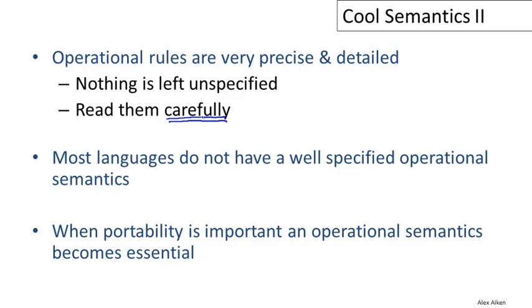Finally, just as a comment, when portability is important, when you really want software that you write to behave exactly the same in different environments, so if I take the same program and I move it to a different machine or a different operating system, and I still want to have some kind of guarantee that the software will behave the same in the old environment and the new environment, then I really need some independent definition of what the behavior of these programs should be, and that's where a formal semantics becomes really critical.